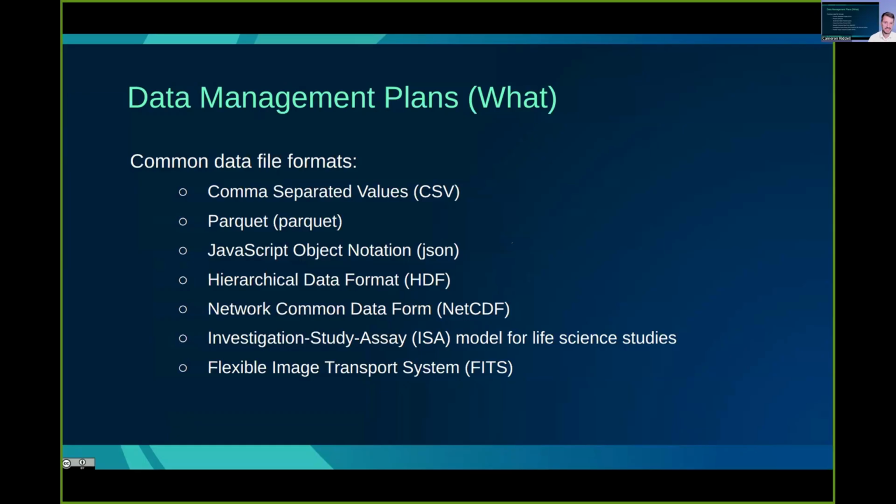For example, both the CSV and the Parquet files are going to be used to hold on to tabular data, that is data with rows and columns, whereas the JSON file type is going to be used to hold on to typically nested or node-based data. You could also use it to represent tabular data as well, but you'll notice that it's going to have a looser structuring than either the CSV or the Parquet.